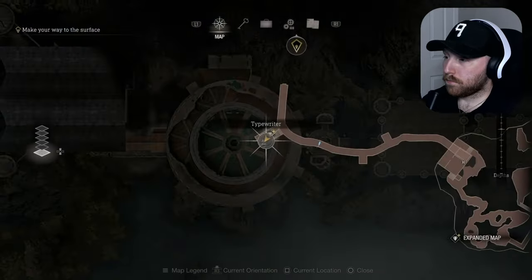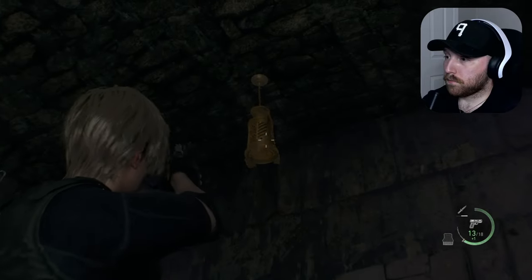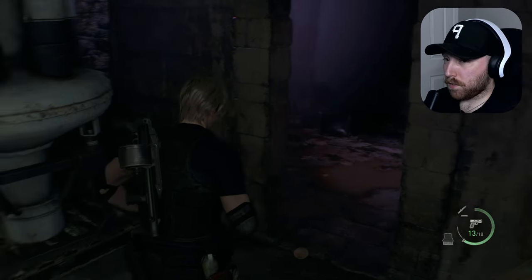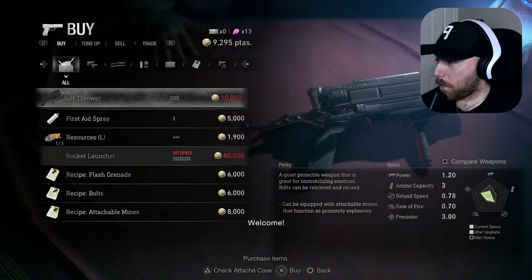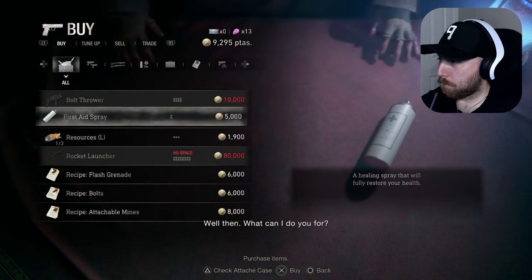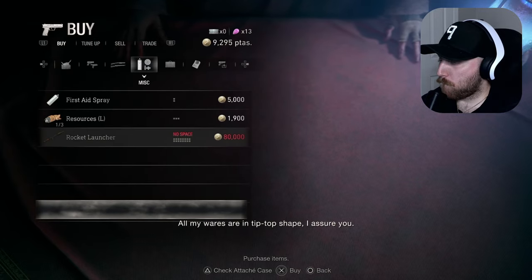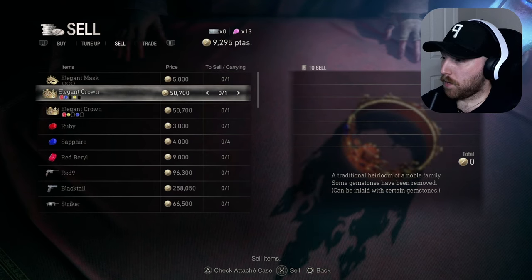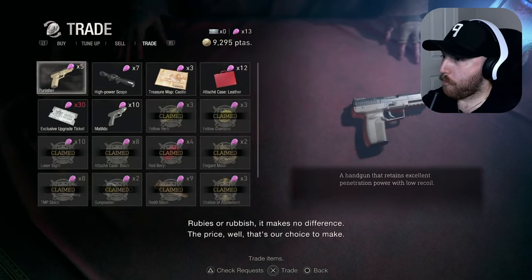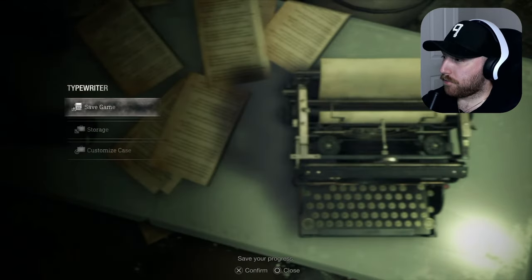Hello, stranger. Okay. Welcome, Wielden. What can I do you for? All my wares are in tip-top shape, I assure you. Bro, this is gonna be stupid money. Ruby's all rubbish, it makes no difference. Suit yourself. Very excited for that.